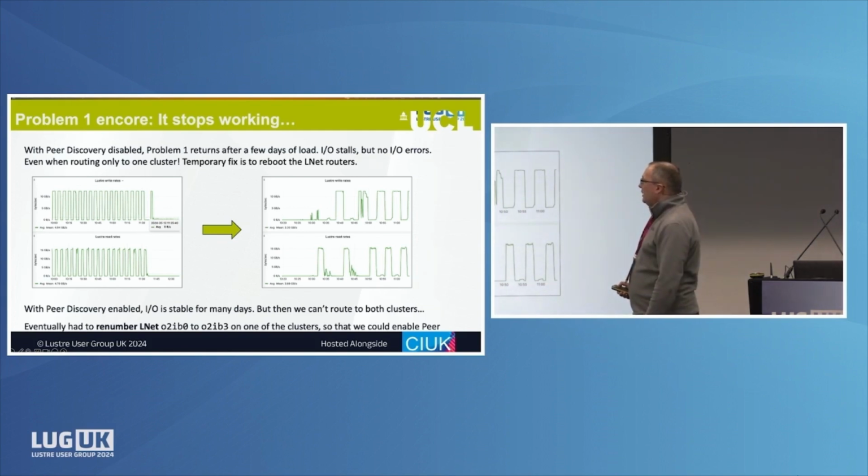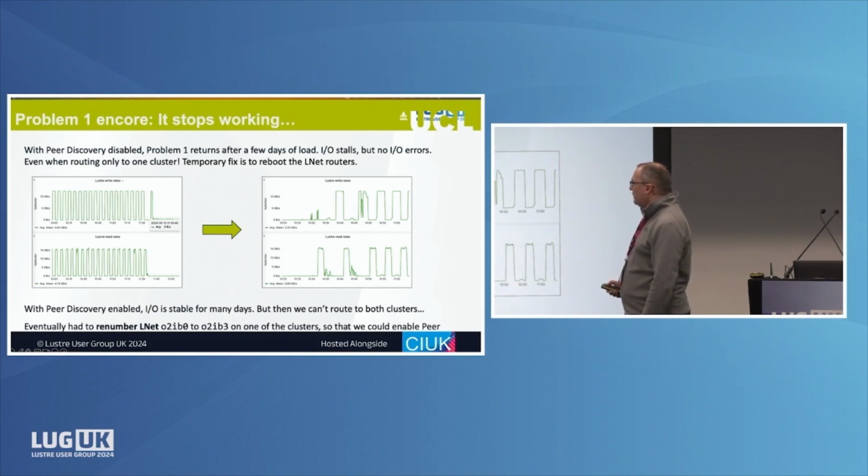So we ramped up our pre-production tests with peer discovery disabled. We basically ran IOR on a couple of nodes non-stop for a couple of days to see how stable the whole thing is. What happened then is that we saw very similar symptoms to the earlier problem, reappearing after a few days at most: client I/O stalls, no progress, but also no I/O errors.